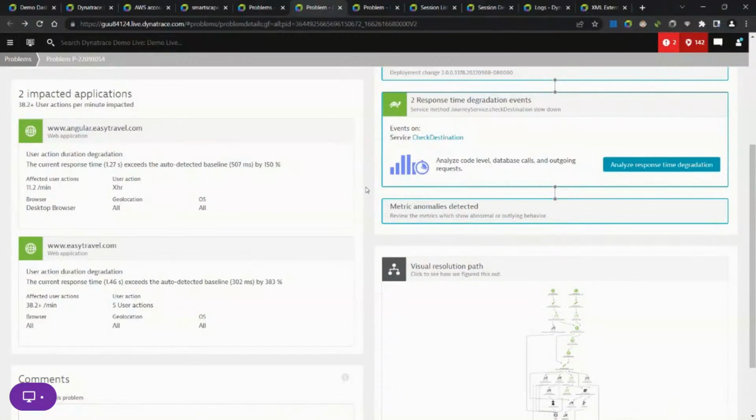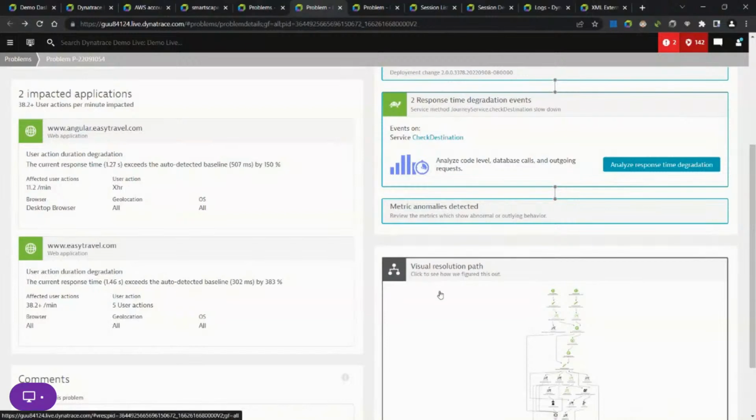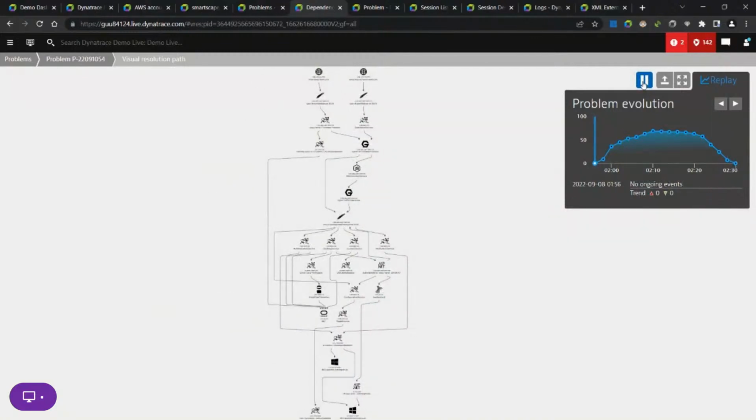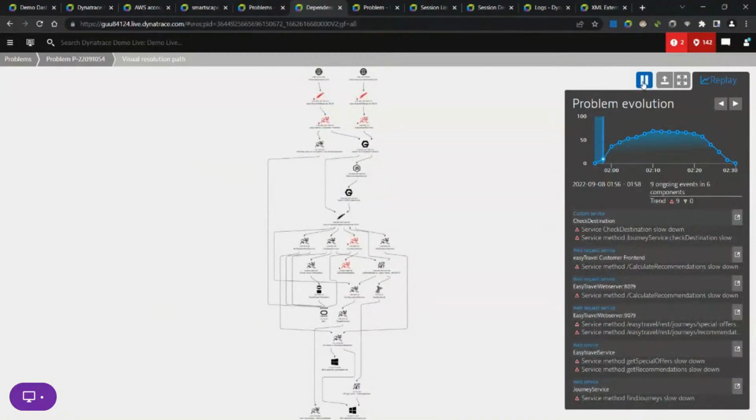So what we can do here is look at the visual resolution path for Dynatrace, and we can see the entire stack of every single entity that was part of this problem before it was sent out to us. If I play this back, we can start to see things going red. That indicates a problem.